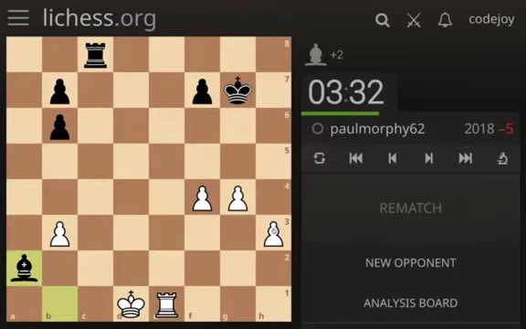So here he just takes the pawn and threatens to take my other pawn with check, and then he would be up a piece. And how am I going to win this game, right? Also, I'm running out of time here. He has like 3 minutes and I have like 30 seconds or something. I'll show you the clock after. So here I play.